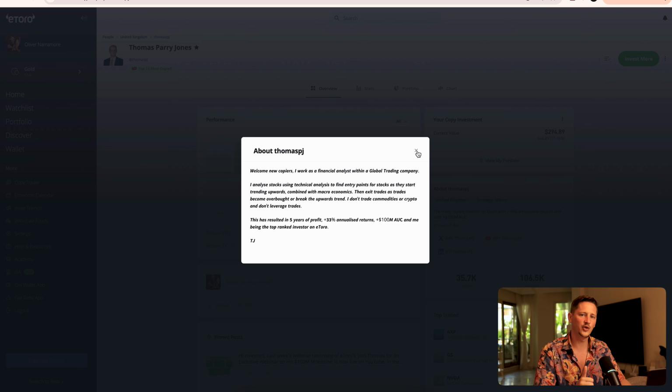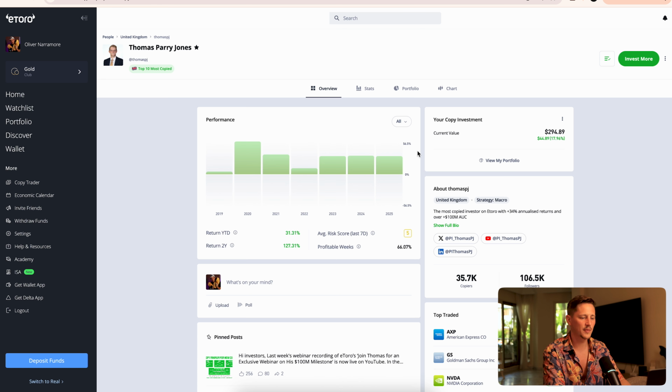One, anyone that uses leverage. What is leverage? So leverage basically means that if you invest 100 into a stock, that's 1 times leverage. If you invest 100 but it's on 2 times leverage, it basically means the profit or the loss will be multiplied by 2. So essentially you're putting in 100, but the actual position is $200. So you can lose a lot more than you put in. So avoid leverage as much as possible.